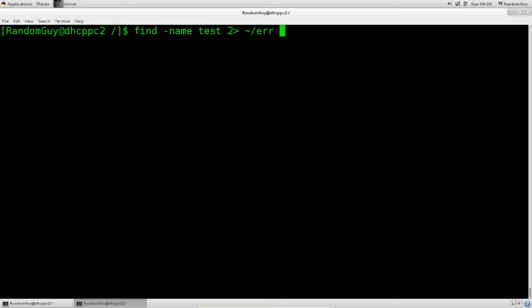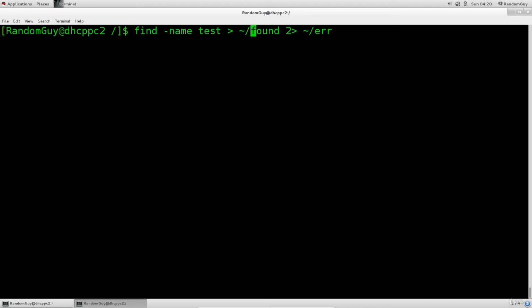But there is an important concept here to understand. If you want to redirect standard error, you should always, and I mean always, use it last. That's how it works. So let's go ahead and type in greater than sign tilde slash found, and then type in 2 greater than sign space tilde ERR. What we are doing here, we are redirecting standard output to a file, and we are redirecting standard error to a different file as well.